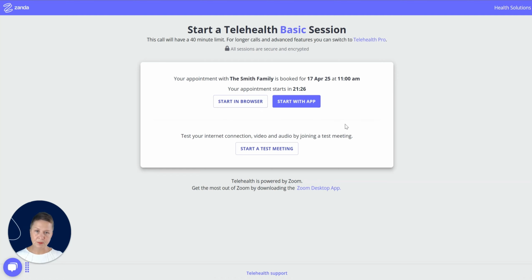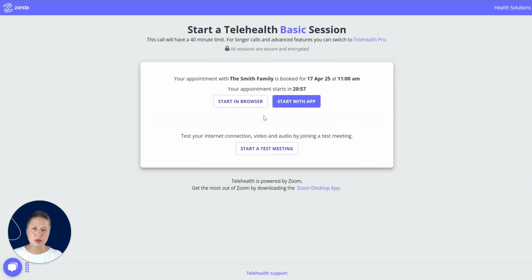And you have the option to start this session as a host in your browser or with the Zoom app. We recommend downloading and installing the Zoom desktop app. So you just have this link here. The advantage of using the app over the browser is that you can set up your preferences once you've downloaded your own Zoom app, like your signature, some default settings of your call, and they will be applied to each session that you are using.